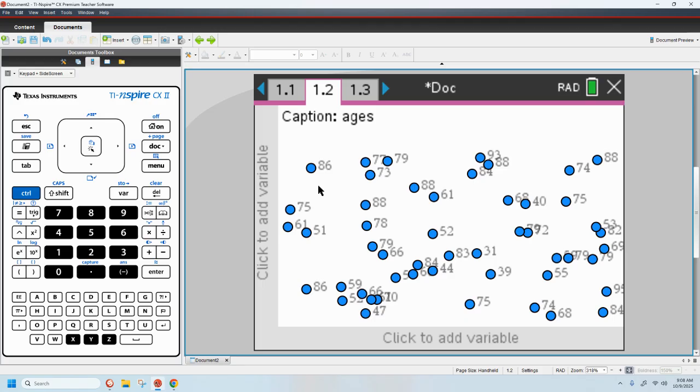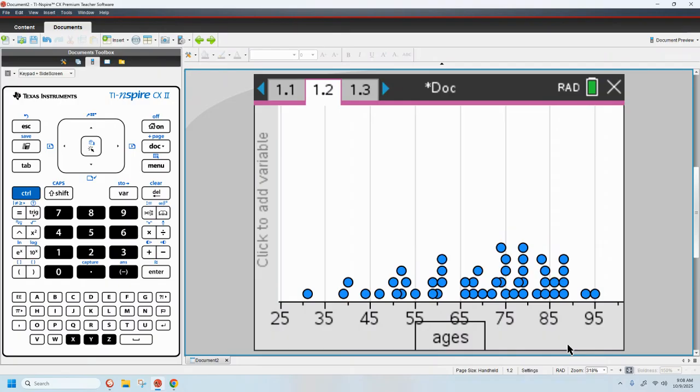Do I have dots now? I didn't see you hit the dot. Oh, okay. So right now there's just dots floating here in space. It does pick the lists I want. If you wanted to change lists, you can do that. But what we have to do is give variables to the axes, okay? So you're going to use your cursor to go down here and click. The only thing you should be able to choose is ages because that's what you have, right? And then all these ages are going to float down.